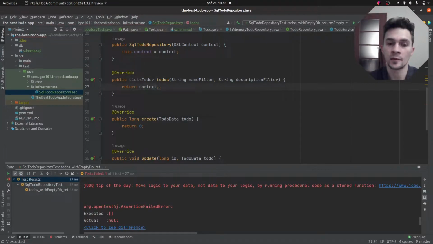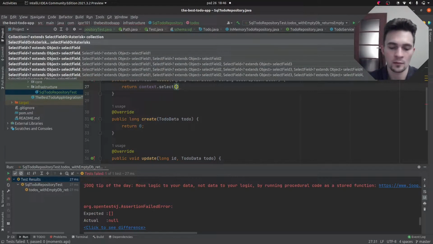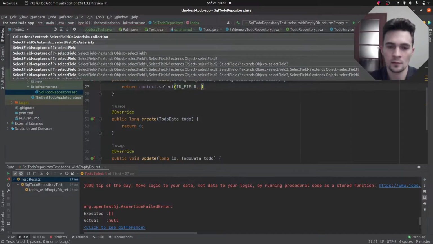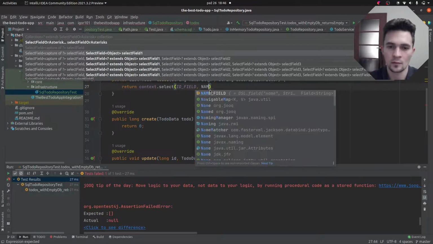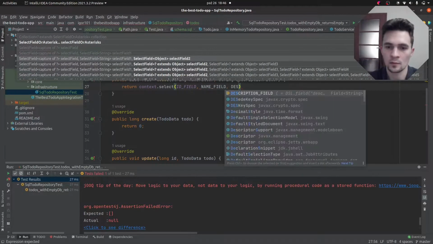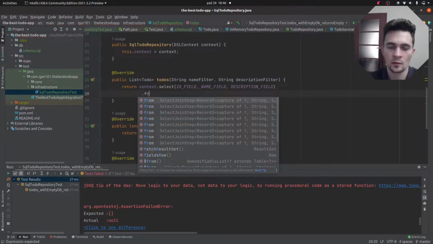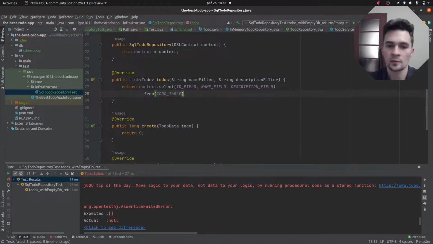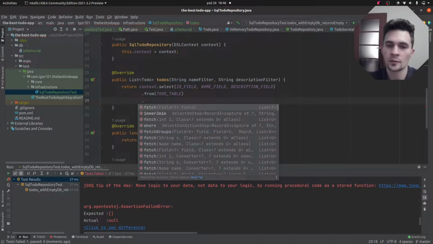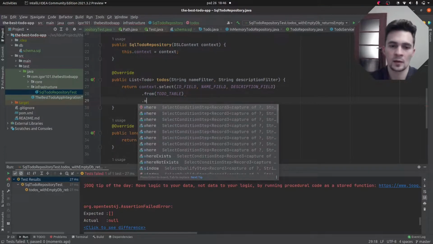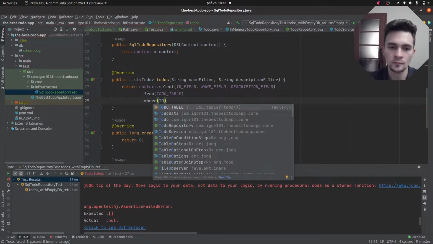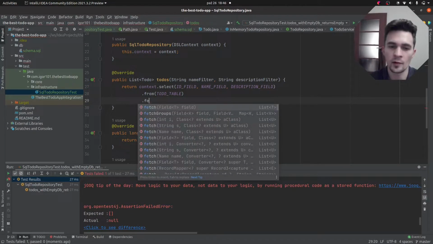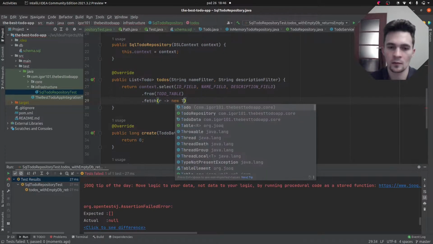So let's start with the simplest implementation. Let's select ID, name, and description from the TODO table. As you can see, it is almost like SQL but type safe, and yeah, without where for now.